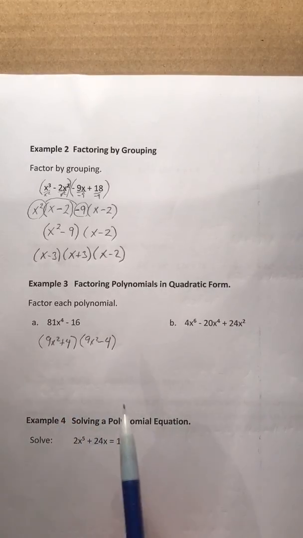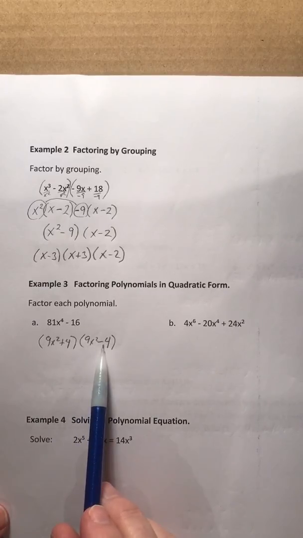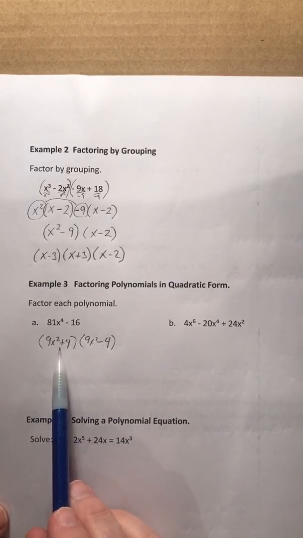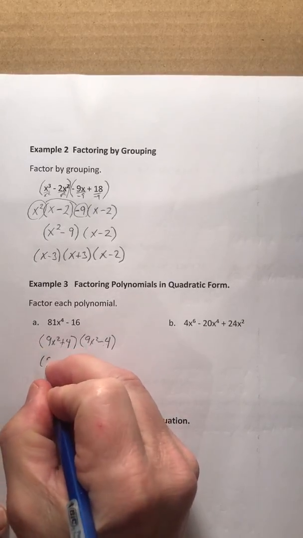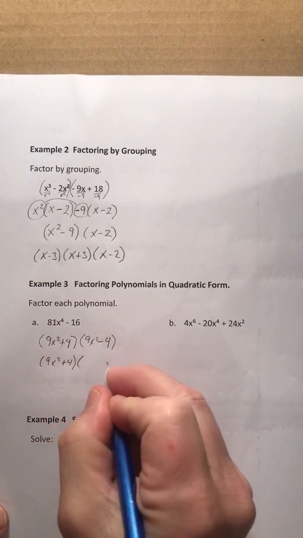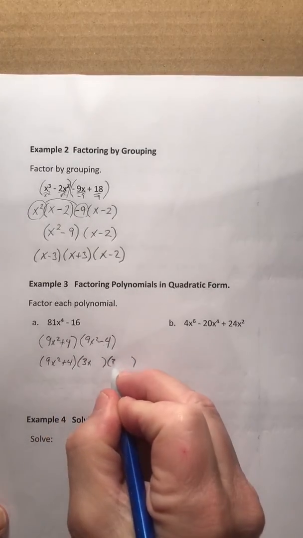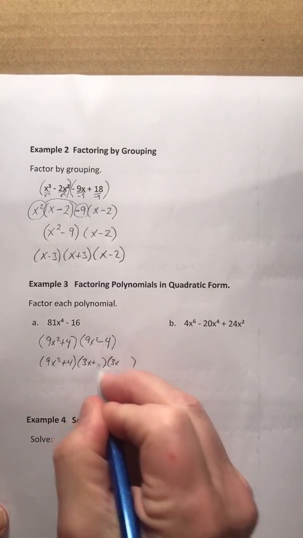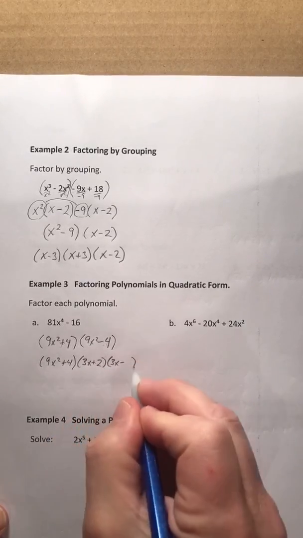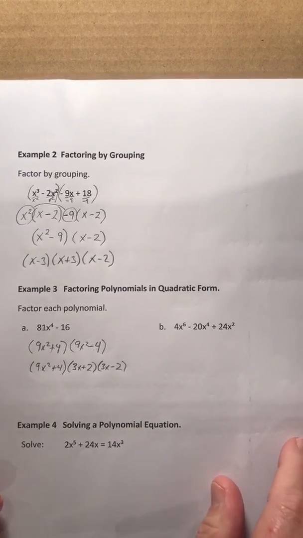Now you should notice that in the back set of parentheses, we have 9x squared minus 4, so that's still the difference of perfect squares, so we can do that again. The front one has a plus sign, so that's not. We can't do anything with that. So we just bring down 9x squared plus 4. And then the back one, we do two sets of parentheses. Square root of the first term goes in the front. Signs are different. And the square root of the back term goes in the back of each one. And now we have it factored out completely. And that's what you're going to have to do with these. Make sure you factor them out completely.